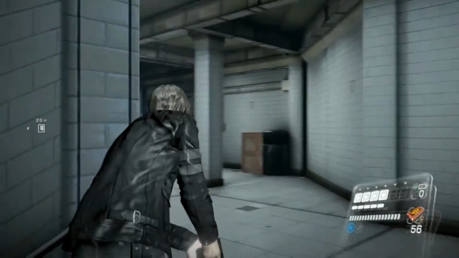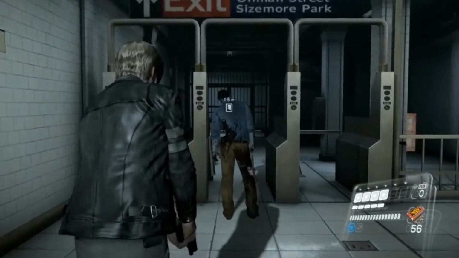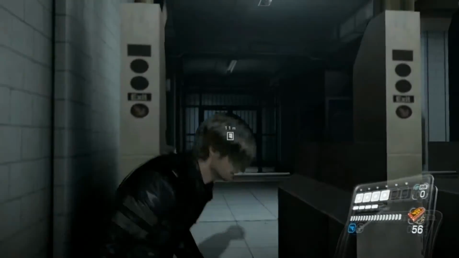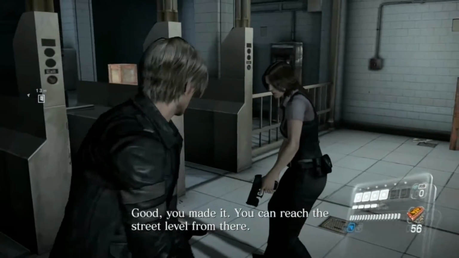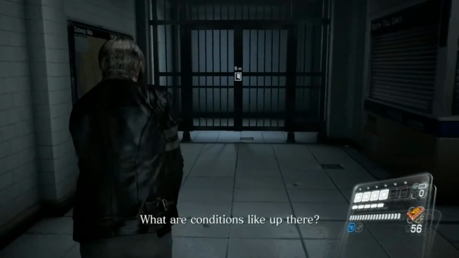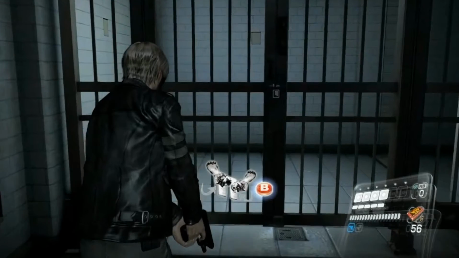But we got one final zombie here, which I can now finally show off the stealth kill method. So, we go ahead and do the stealth kill, and then whack! Just take his head off. There you go. Skill points achieved. We're done. Indeed, we are done. It's gotten pretty bad. So, we reached the end of the level.